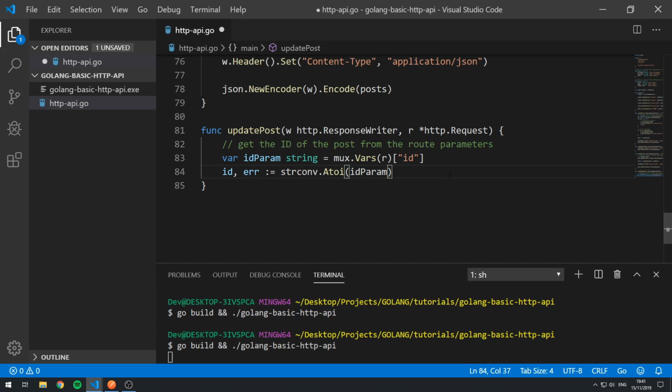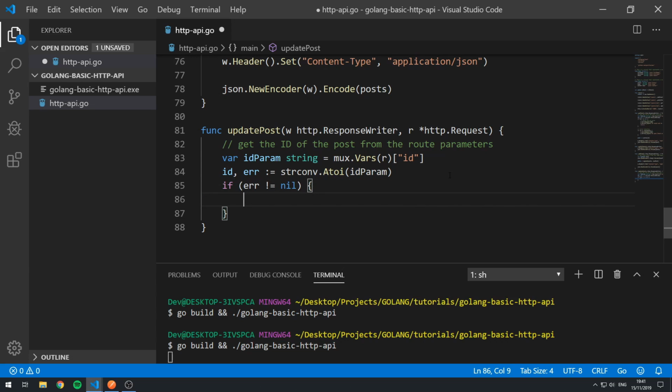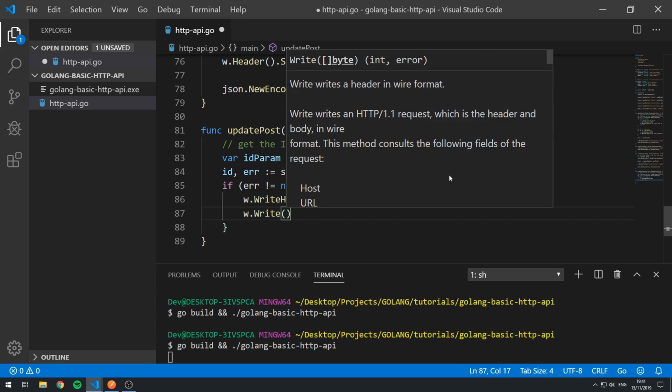Okay, and now we have to check if there was an error. So if err isn't equal to nil, then there was an error. So let's do w.WriteHeader and set the status to 400, and then let's do w.Write, and this takes in a slice of bytes.